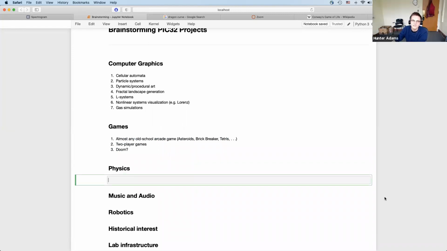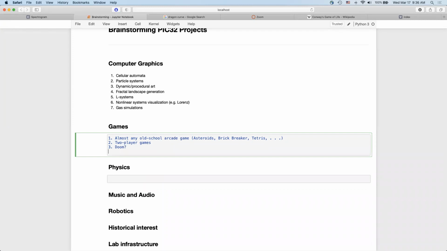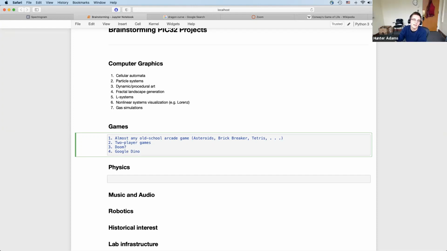Any other games? Any other games that people have been thinking about? Shreyas and I were throwing around the idea, but now it just sounds too simple now that you have mentioned all of these. We were trying to implement the Google Dino game, and as an input, instead of using buttons, we'll just whistle. I don't think that's too simple. I think that could be a very well scoped project.